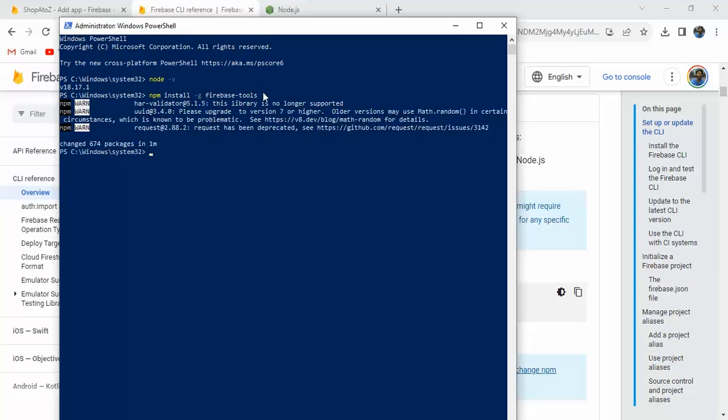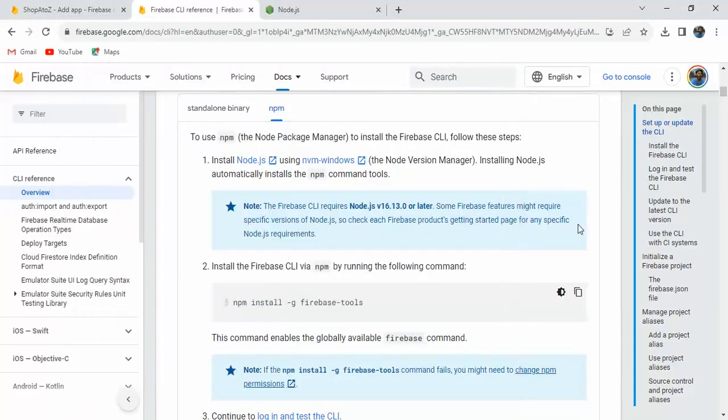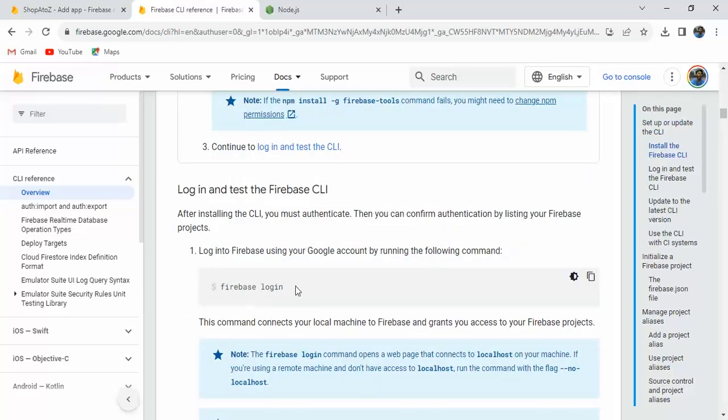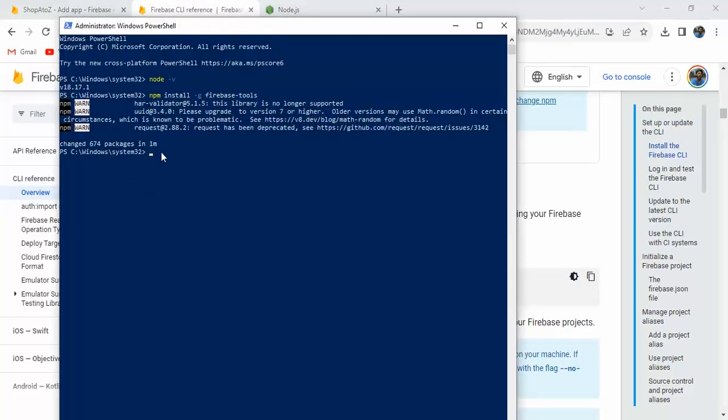After the Firebase tools have been installed, now it's time to log in to Firebase by using this firebase login command. So let's go to the console once again and just type firebase login.